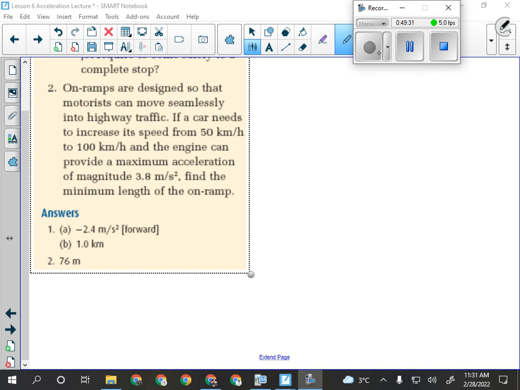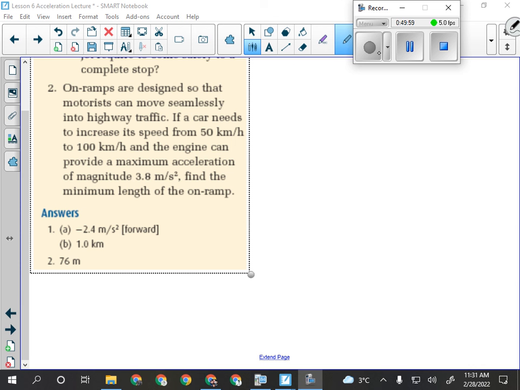So for this last one, we're told that we're talking about on-ramps, okay, which if they're designed properly, work really, really well, right? Obviously in like Calgary, only some of them are designed properly and some of them don't make any sense at all, like that one at 162nd, okay, which was like oh, we're gonna design this whole brand new interchange system. And they replaced one set of stoplights with 4. Which makes no sense, but whatever, okay?